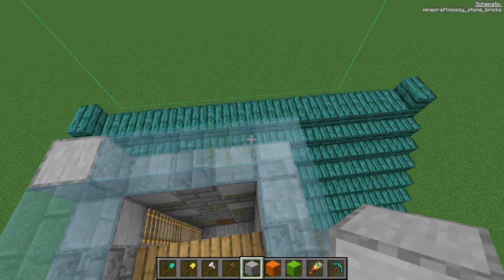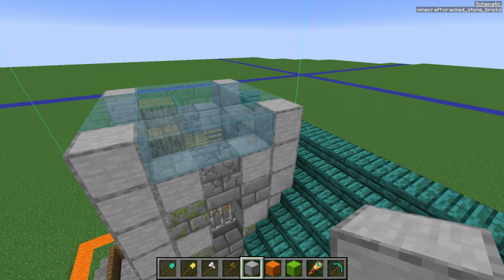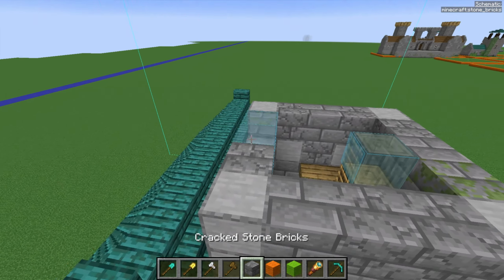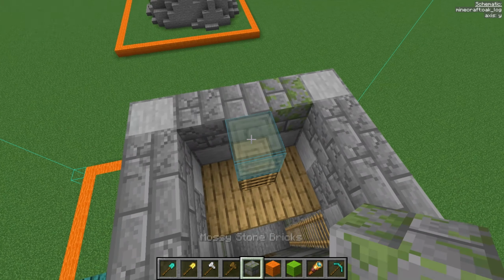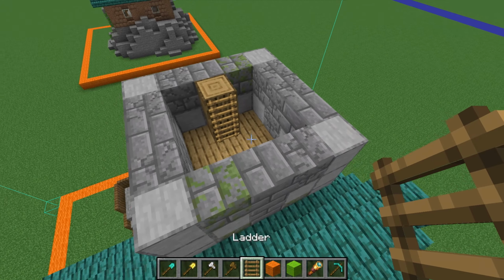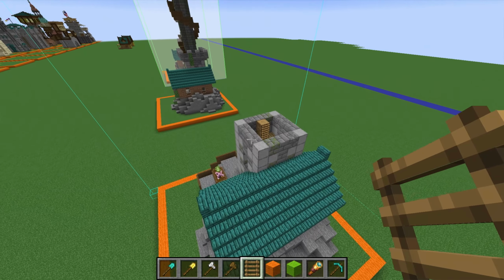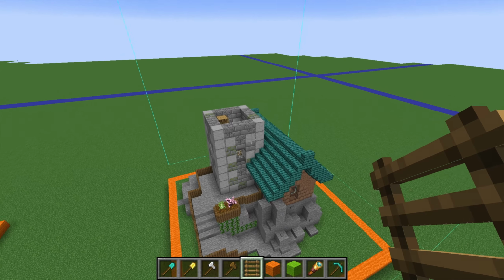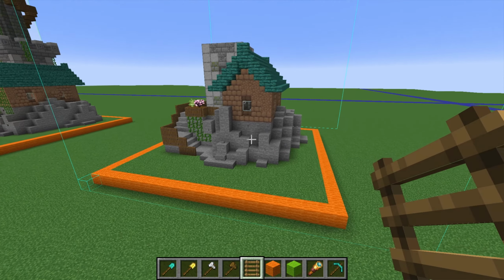Smooth stones in the corner for level 8. And a nice mixture of stone bricks, mossy or cracked or ordinary, oak and ladder. And that is quick, isn't it? It's quick, very quick. 1, 2, 3, 4, 5, 6. So that is the 8th level.